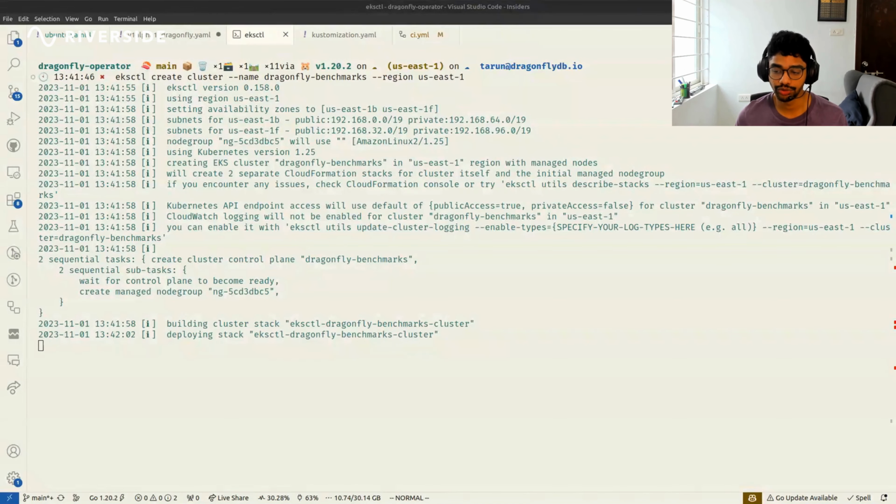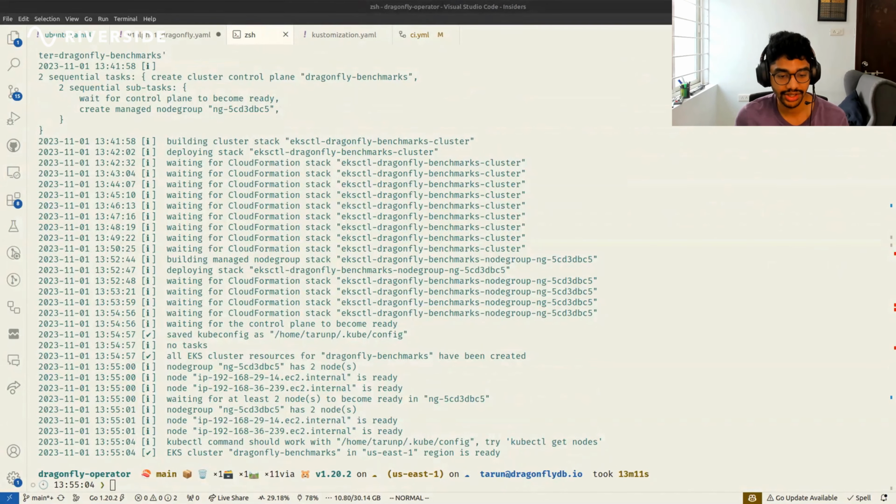After this, we'll create two follow-up node groups: the Dragonfly node group, for which we use the C6GN 8x large machine, and then the Memtier node group for the Memtier client here, which will load test the Dragonfly instance. As you can see here, we have the EKS cluster now created and ready. There are the default node groups also present so that we can run the Prometheus packages and also the Dragonfly operator, more importantly. So now let's run those commands to actually run those things.